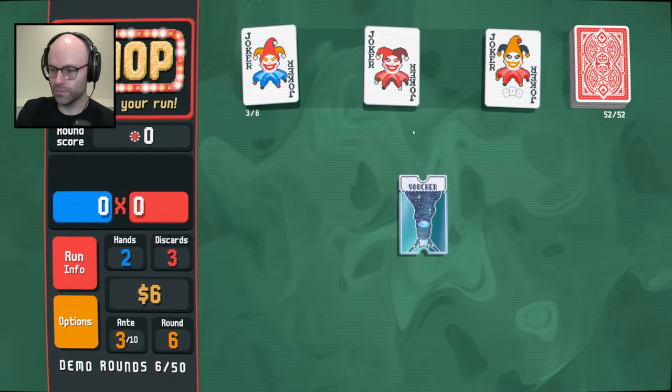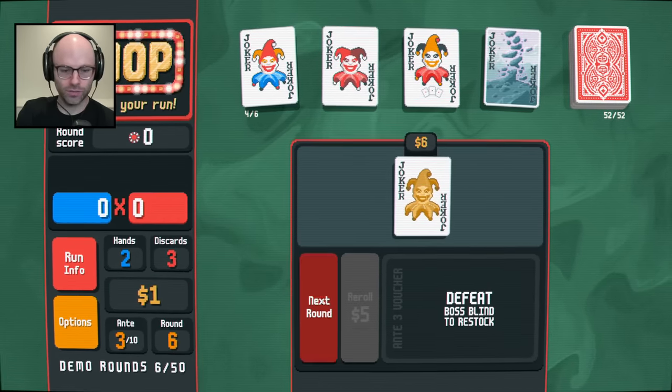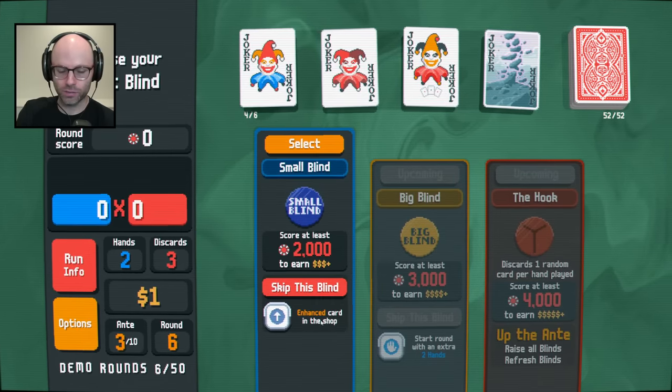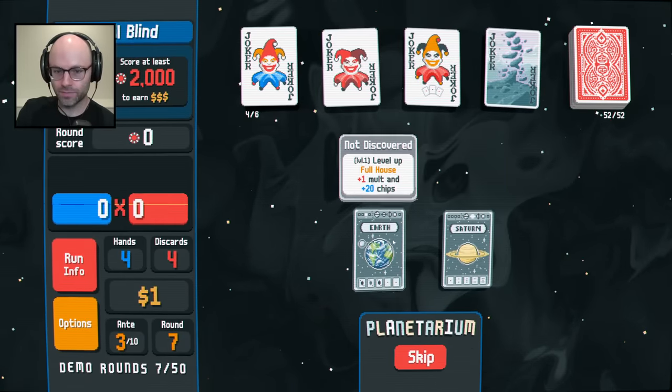Telescope redeemed. And then let me get plus 10 mult when zero discards remain. And we'll just mill ourselves to the best possible hand we can get. Skip this blind. Enhanced card in the shop. We're not skipping any blinds, okay? I didn't get the game to not play the game.